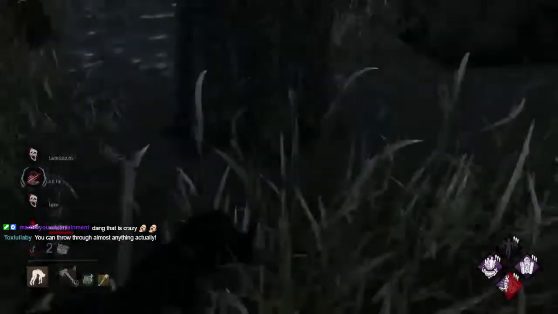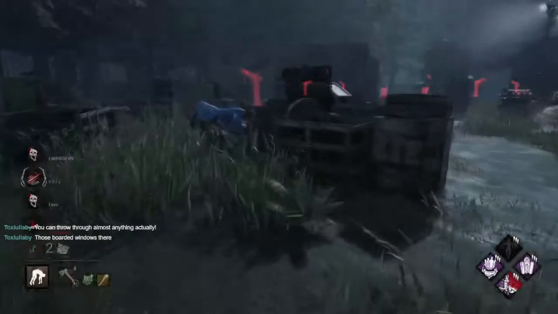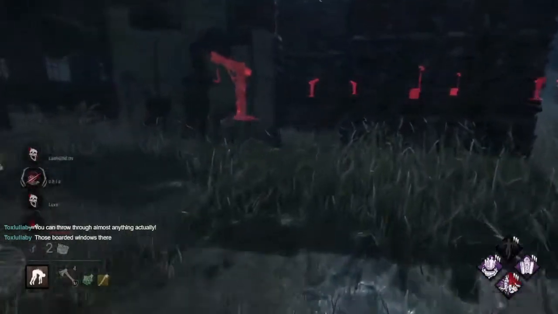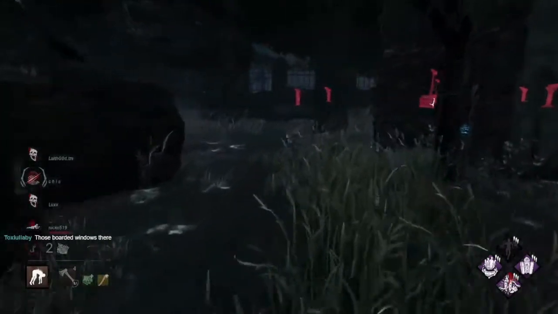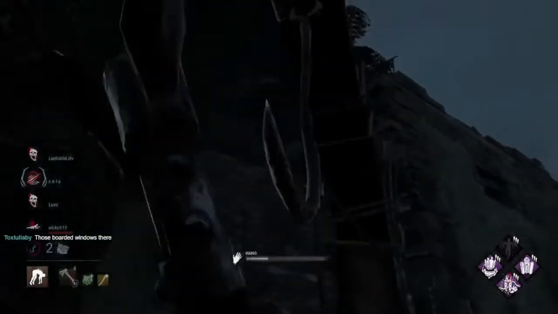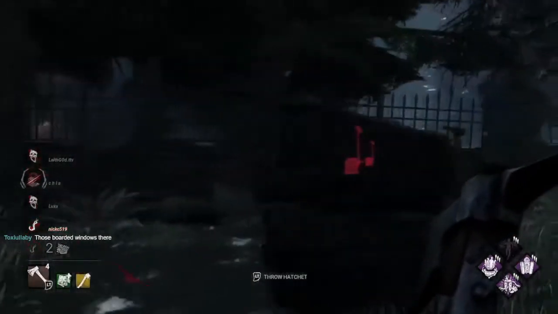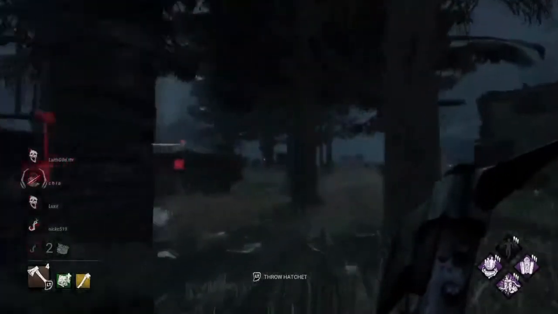You can throw almost anything, actually. Really. Throw through anything. Okay. We're learning some Huntress things here. Those boarded windows there, really, on the shack? I never knew that. I knew you could stalk through them. I didn't know you could throw things through them. I've seen Trickster do it. See, Jay's tempting me to want to play Huntress.